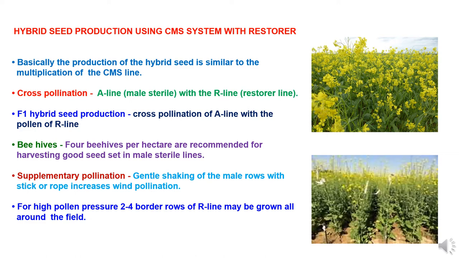In this system, we are using two parental lines: the A-line, which is known as the male sterile line or female line, and the R-line, which is called the male line or restorer line. The production of hybrid seed is similar to the multiplication of the CMS line where A and B lines are used, but in hybrid seed production we use A-line and R-line. In F1 hybrid seed production, there is cross-pollination between A-line and R-line, where R-line pollens pollinate the A-line female lines. For better seed set and pollination, beehives are used, where the honeybee Apis mellifera plays an important role in crossing output, with significant impact on seed setting and yielding.